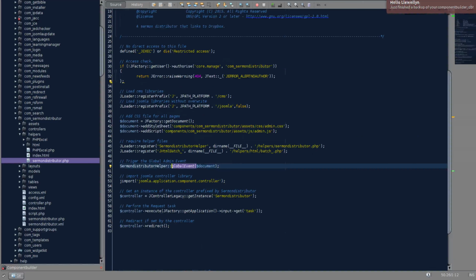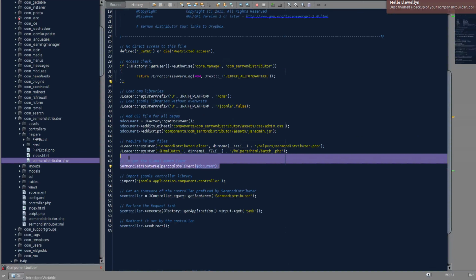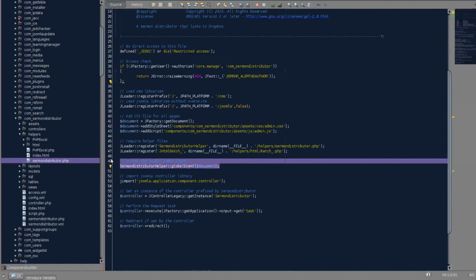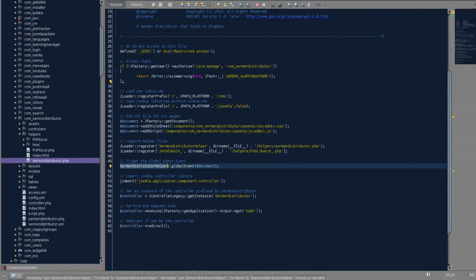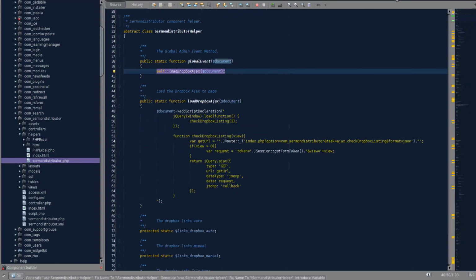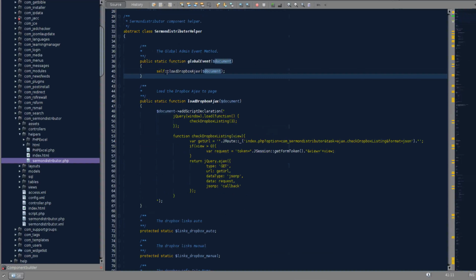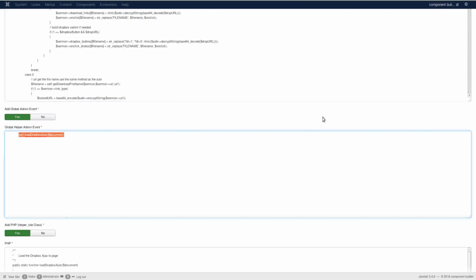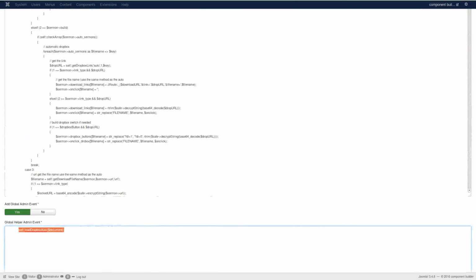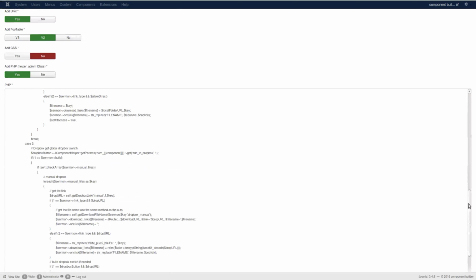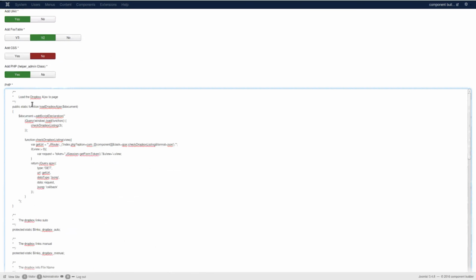This trigger is set by component builder itself. You don't need to write that. It will insert this trigger itself because you clicked yes. You need to then just add the script that must run inside of the global event, which I decided to be another function. And then this function, which I want to run, I added to the admin view.